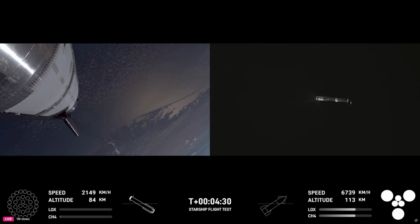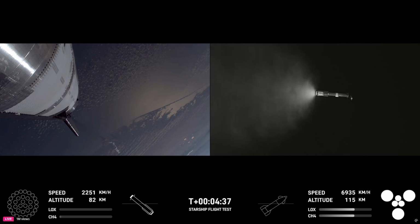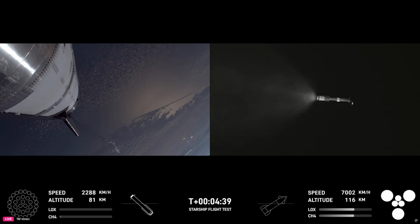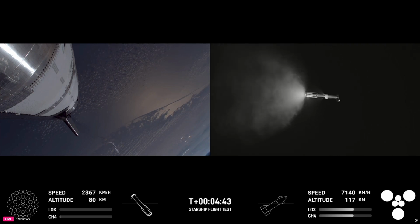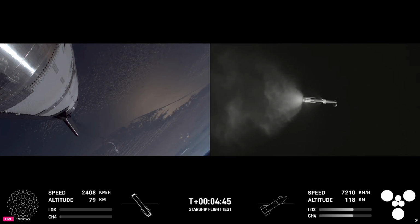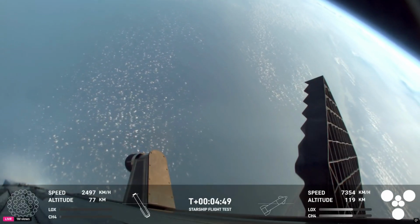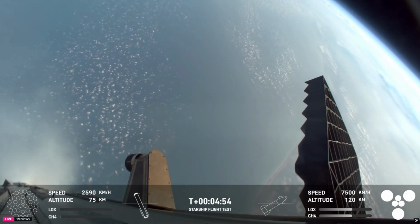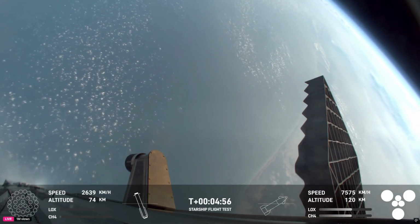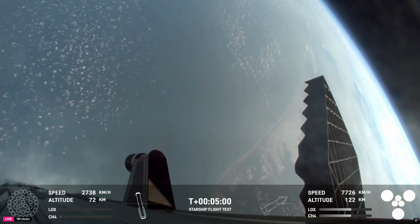But for today, you can see it on the right-hand side of your screen there, just separating off from the right-hand side of the booster. You can also see the booster doing its liquid oxygen dump there, which is exactly what we would expect for it to do as the booster gets itself configured for the landing here. Now, meanwhile, Starship will continue to coast after it reaches orbit for about 40 minutes or so up to an altitude of 214 kilometers, but it's still got a ways to go there, currently accelerating past 7,500 kilometers per hour in velocity.